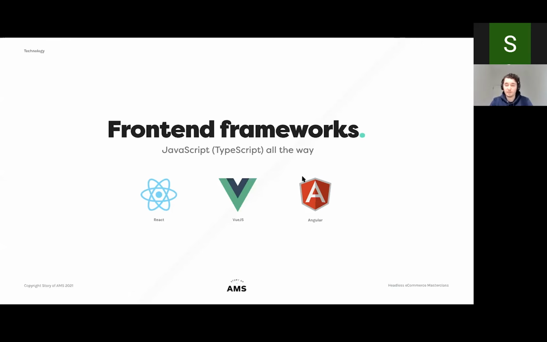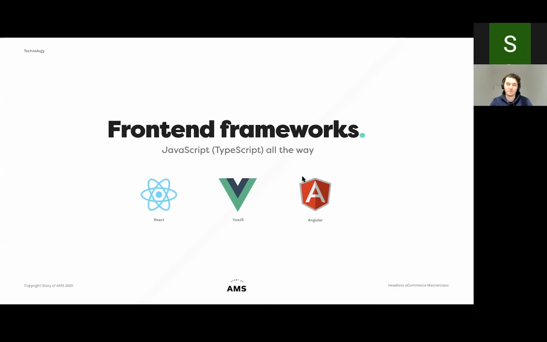And it is because it's been around for quite long, so it's really stable, but it just has the biggest community by far, which results in just a big ecosystem of libraries for it. So it's just faster to develop something. Vue.js, in this list, they are kind of the new kid on the block. I also like Vue, but I think it's a bit early still, so that's why I would recommend React. And Angular is more the oldest one of all, but I think they're losing this race.